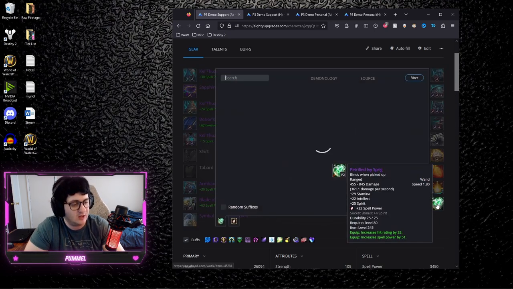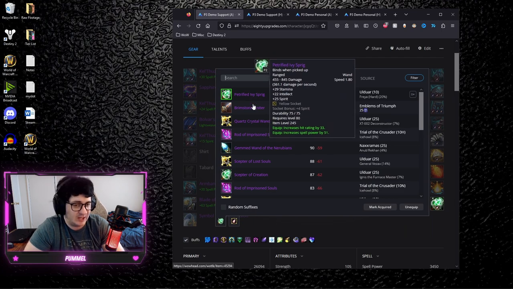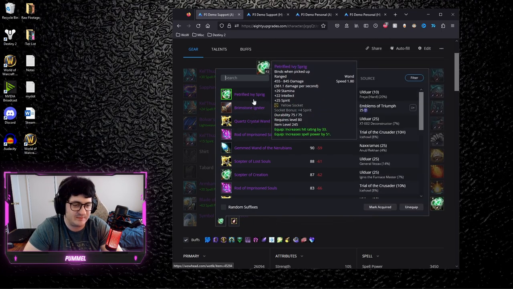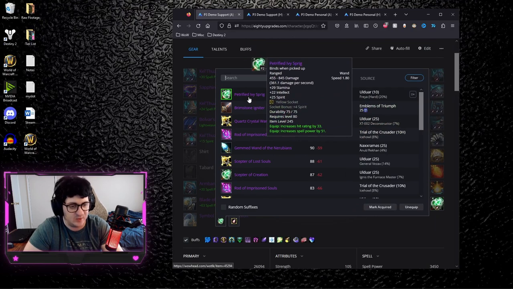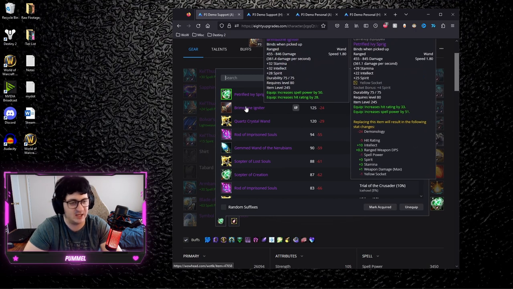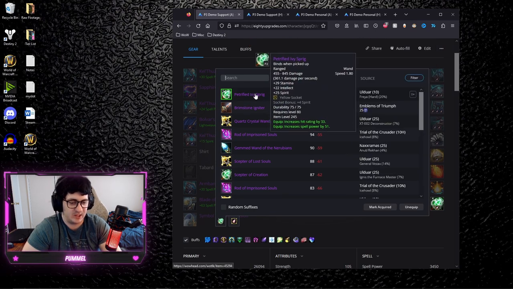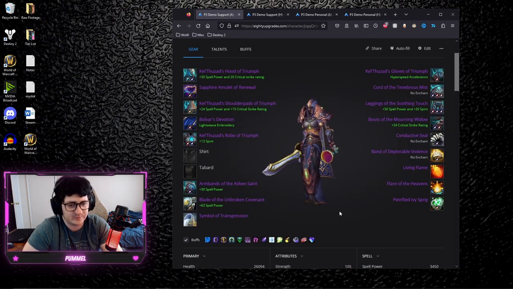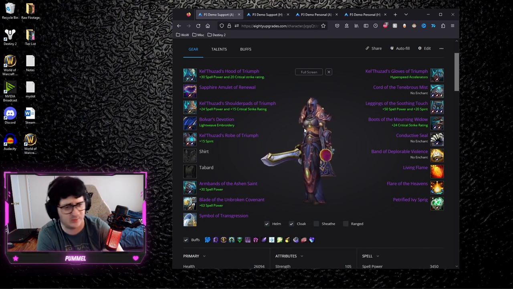And then our last, Mr. Sprig. There's nothing better than Sprig with your big gem socket, 25 spirit, raw spell power. You're not going to find anything, even from emblems; this is like an okay hit supplement. I guess it has less hit, actually. This wand is poop. Just go for Sprig. Sprig is OP. And that's about it for Demo support.